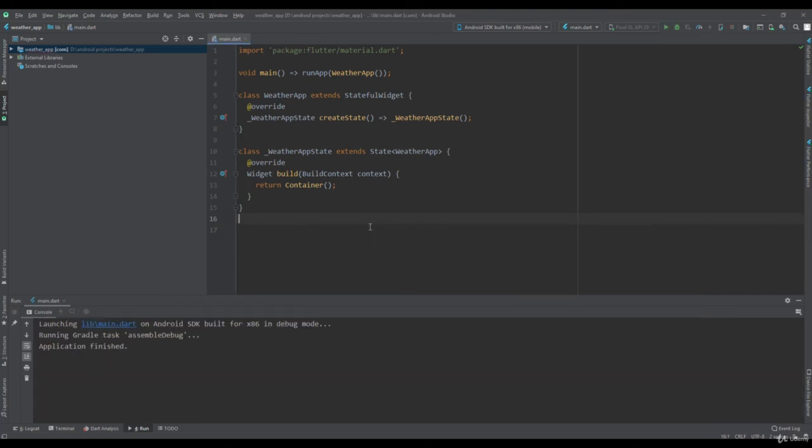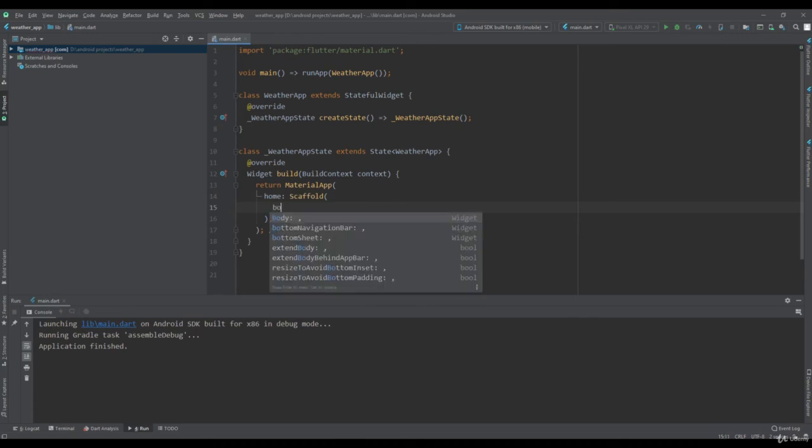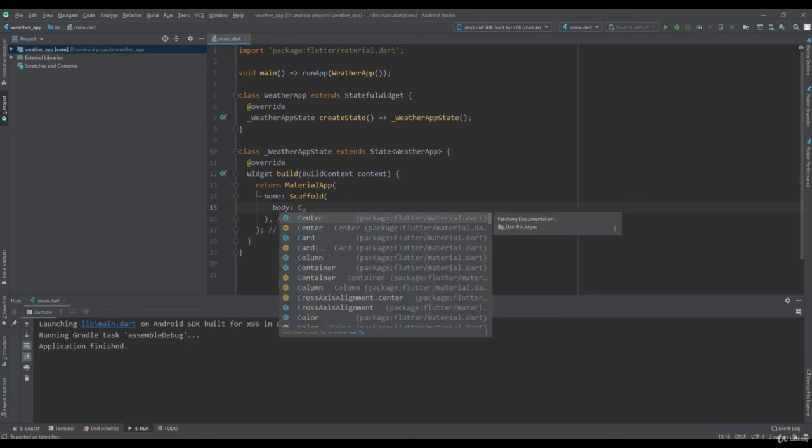So as I mentioned before, we need to use Material app to get access to all of the widgets. So here we have to change this container to Material app. Then inside of it, home. Then scaffold. Then the body. Then we can add a container here, or column.